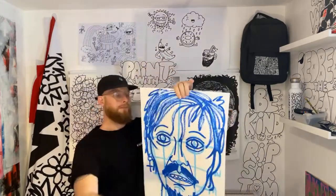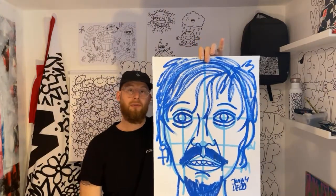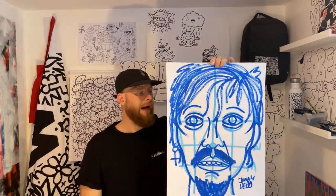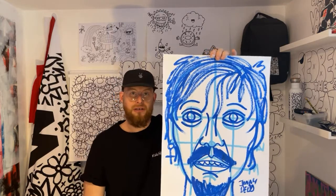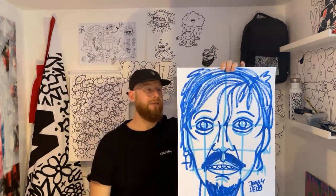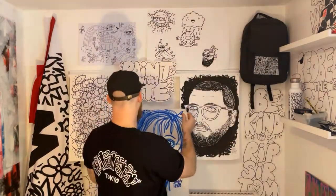So we did the structure in light blue. We added some details over in dark blue. Very, very, very simple this one. So just the kind of basic face. Completely freestyle, not based on anyone in particular. We were just freestyling to lock in those facial structures and the basic face build up. There we are. You can go back under here.